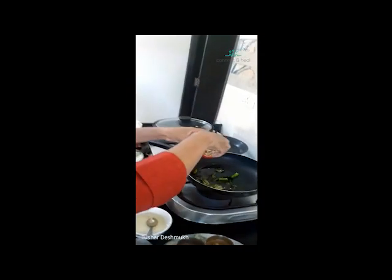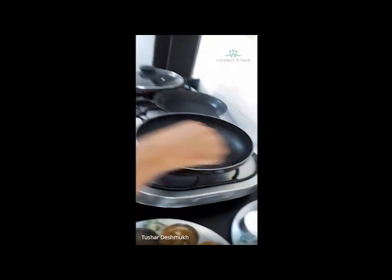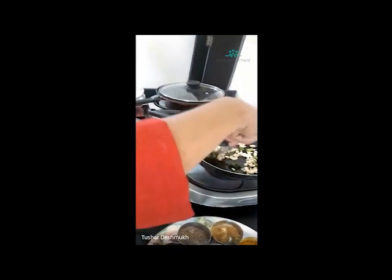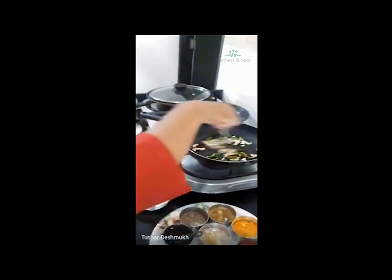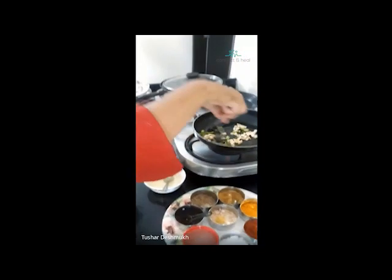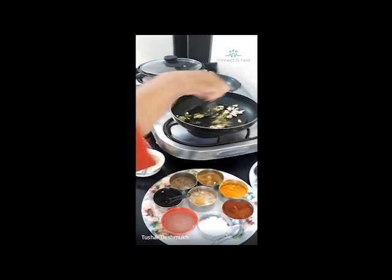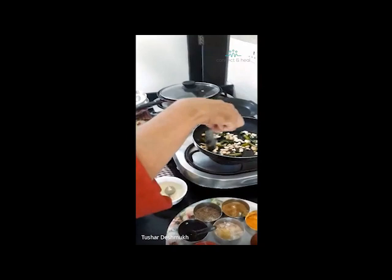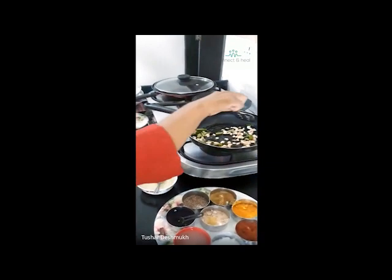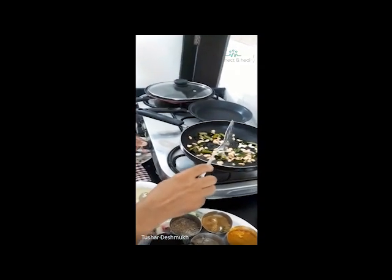I'm going to just roast it. Fantastic. I'm going to roast some cashews. You can see that kadi patta and green chilies are getting a fantastic aroma, because when you toss it into the oil, it starts giving a fantastic aroma. Now some of the cashews are starting to get a brownish color. Immediately what we have to do is make it on the low flame.